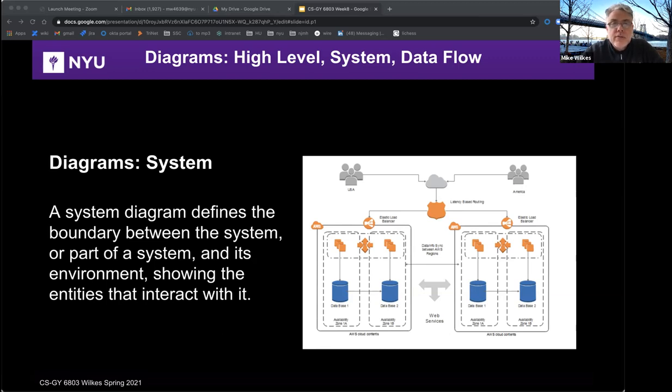And so what do we have here? This one looks like a dual data center design where you have an elastic load balancer in each, and then you have availability zone 1A and 1B on the left. That could be US West, for example. And then on the right, you have the same kind of infrastructure perfectly mirrored in availability zone 1A and 1B and perhaps US East. And that way, this is just sort of a high-level reference diagram of a system diagram.